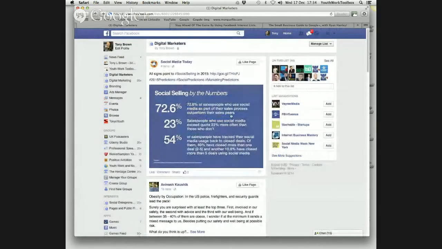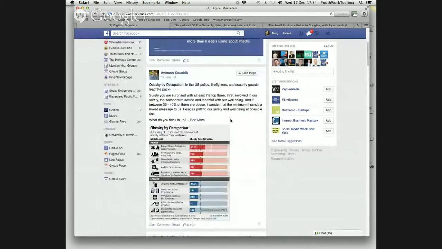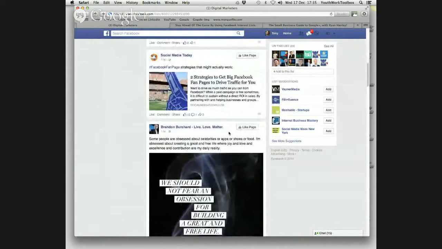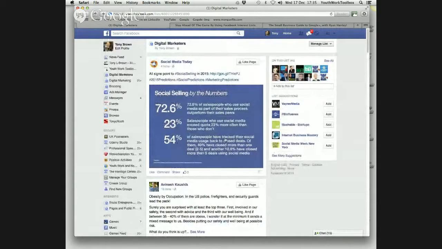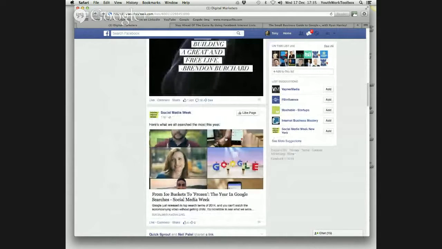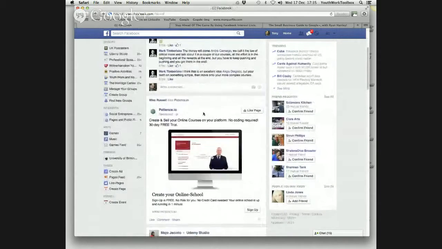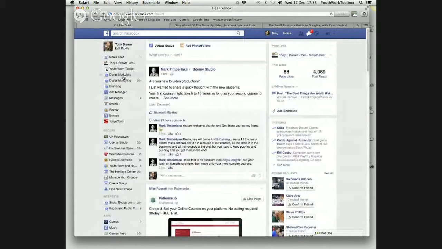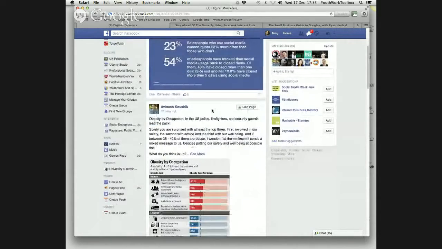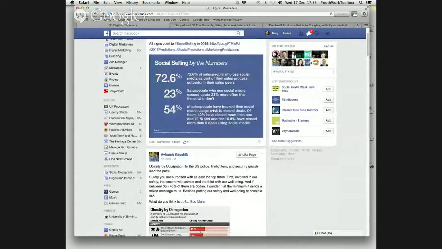And what that does is it only feeds me information from their news feed, or the content they put out, basically. It gives me a constant supply of content that's relevant to me. So rather than having to filter through some of the junk and some of the nonsense that comes through the general news feed, your list just gives you exactly what you've asked for. It gives you what you want. And you can create a list for anything. You could create a list for any interest you have, or any specific field you want a constant feed of content around.